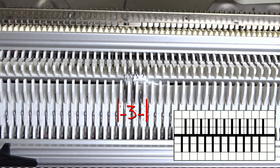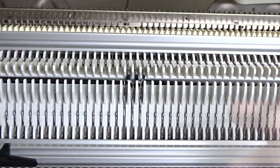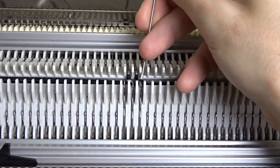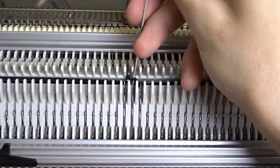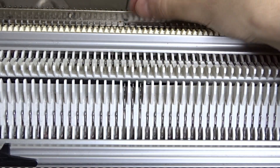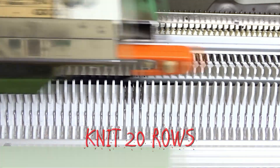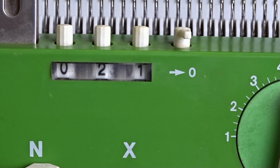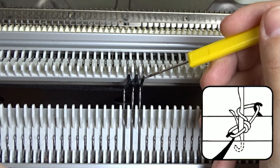Attach a weight to the booty. Raise three needles on the front bed of the machine. You have to observe the needle rule. Knit one row — the lock must be on the left side of the machine. Take the double eye bodkin tool and transfer all stitches from the back bed to the needles on the front bed. Make sure the needles on the back bed are in working position and knit 20 rows. The lock must be on the left side of the machine.